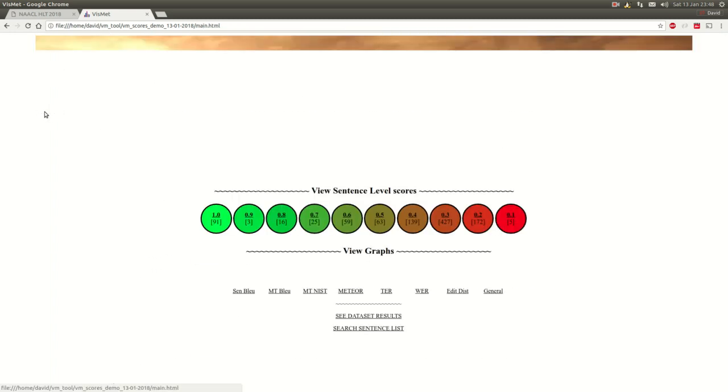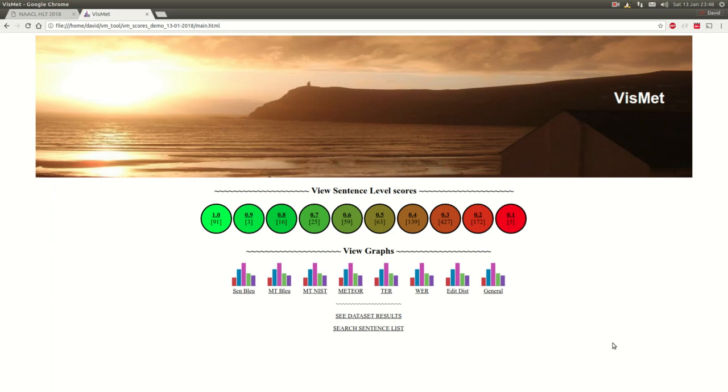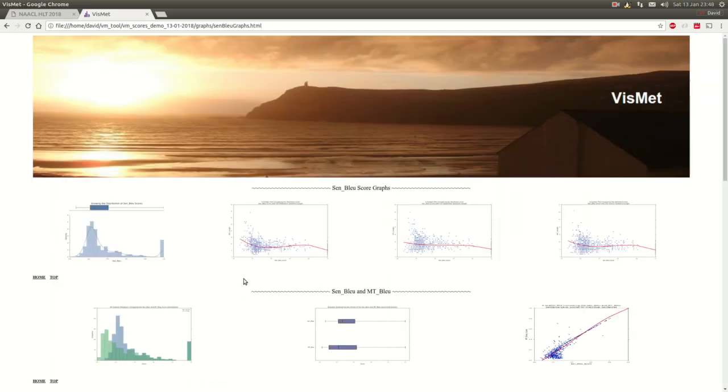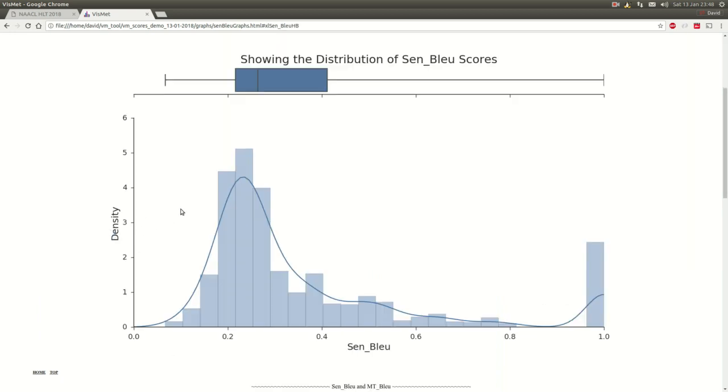So if we go back, we can look at some actual metric score distributions as well. So let's go to BLEU. This is a standard BLEU one. At the top we've just got some metric information here. If we click on this, it'll enlarge it, and we can see the distribution of BLEU scores for the whole data set. Okay, and you can see where it starts to peak around this 0.26 mark. So this is why we get this final score.